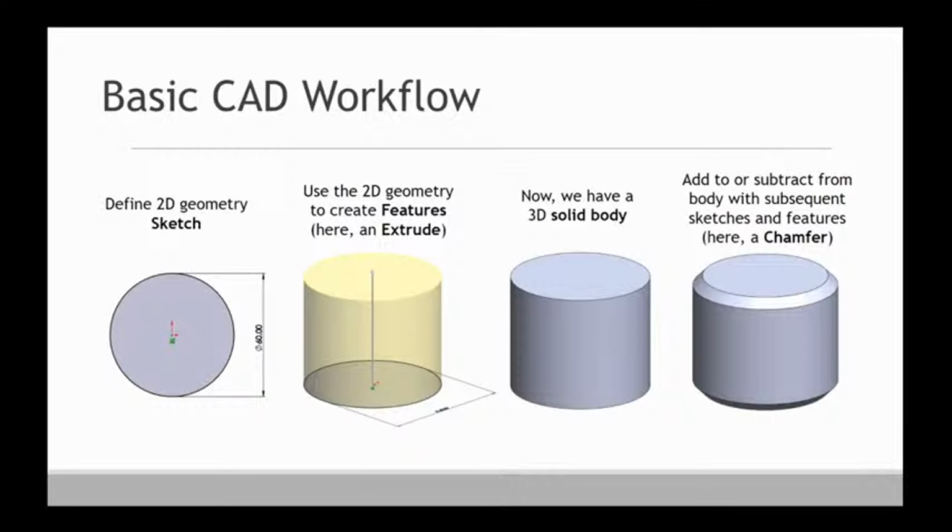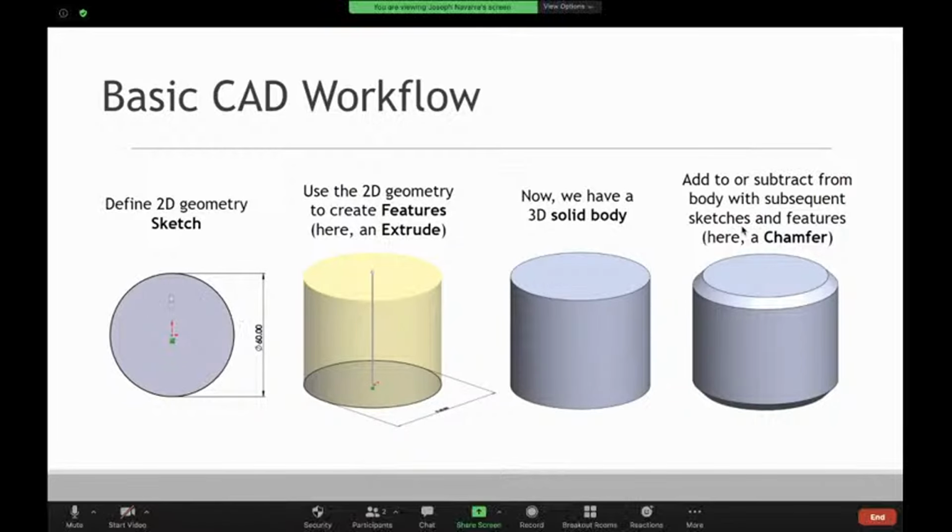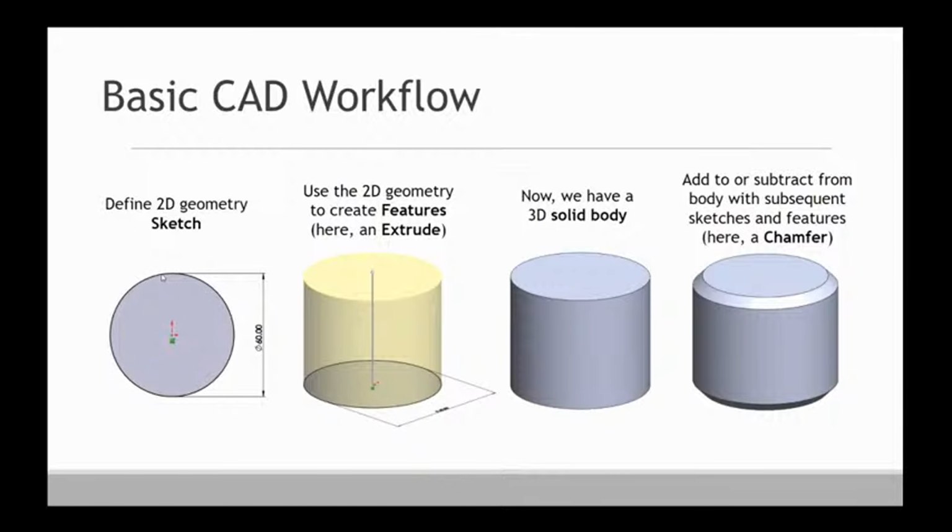Your basic workflow when you design a part is, at first, you need to determine 2D sketch geometry. This entire session today is focused mostly on sketches, because without good sketches, you cannot have good parts. We need to make sure we're defining all of our constraints and all of our dimensions, and we'll be covering that a lot in the different types of things we have today.